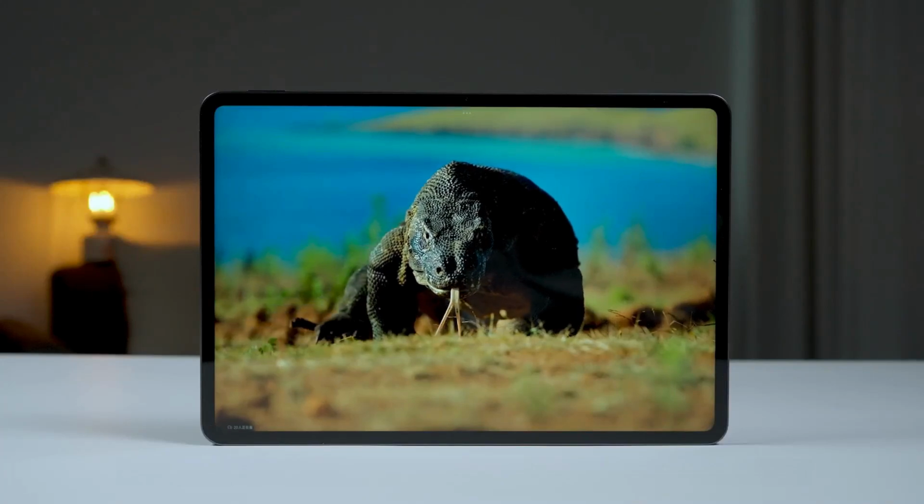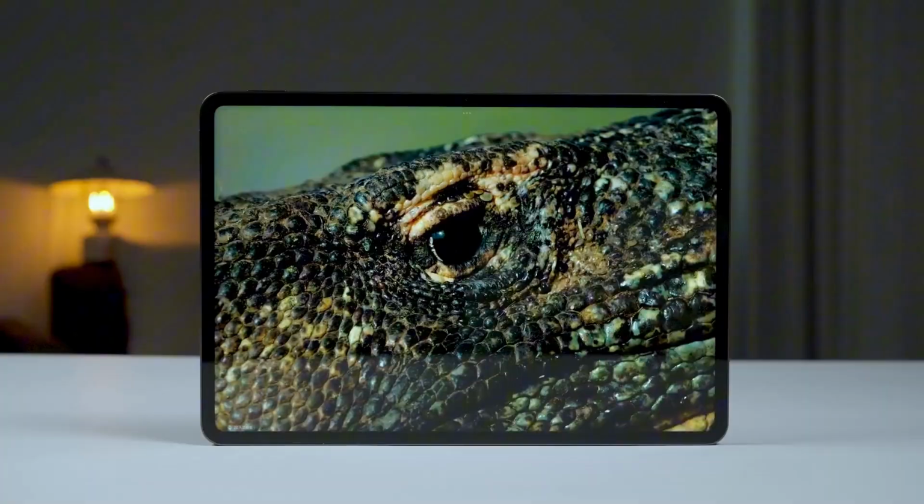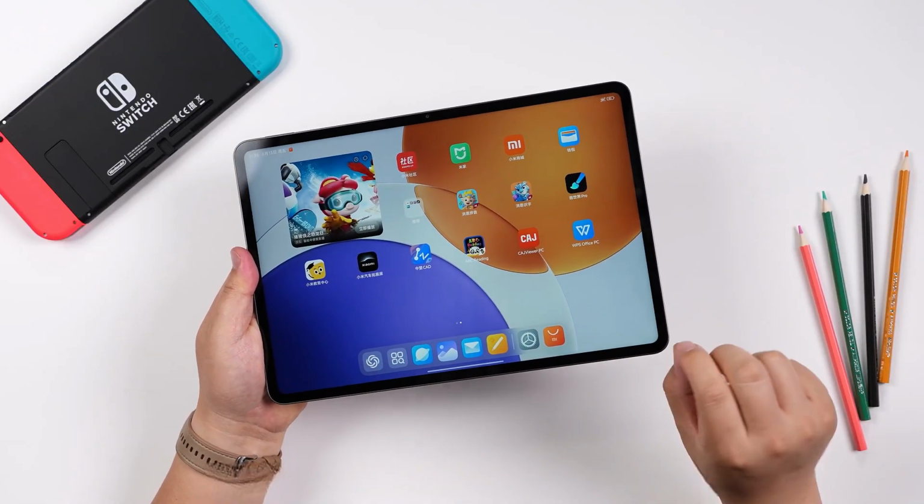The LCD screen also has a familiar natural advantage, which is eye protection. The Pad 7S Pro naturally supports full DC dimming and uses a hardware-level low blue light design, so you don't need to worry about eye protection.